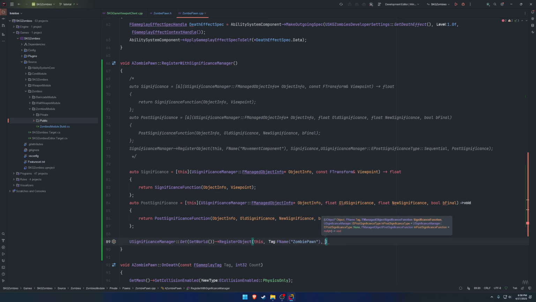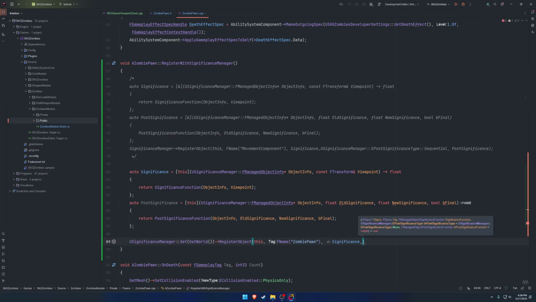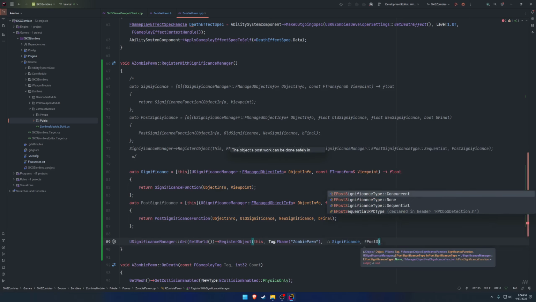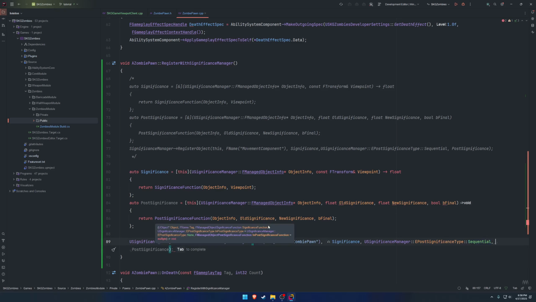And then we have the significance function, so significance. Then we have the post significance type, so post significance type. We'll do sequential. And then the post significance function, so post significance.